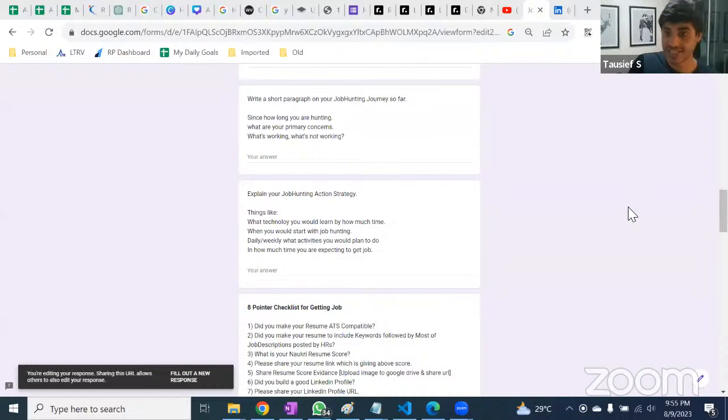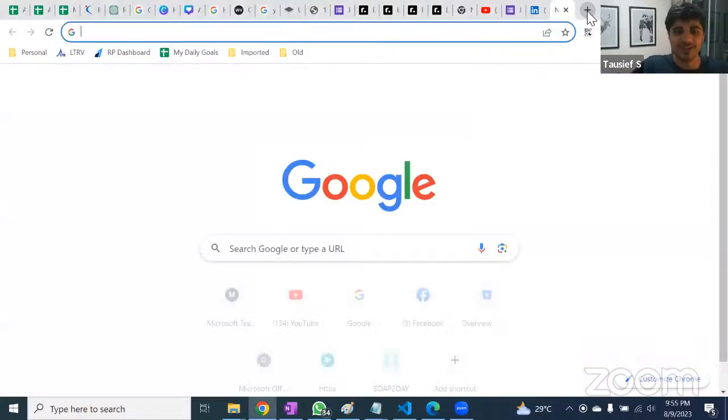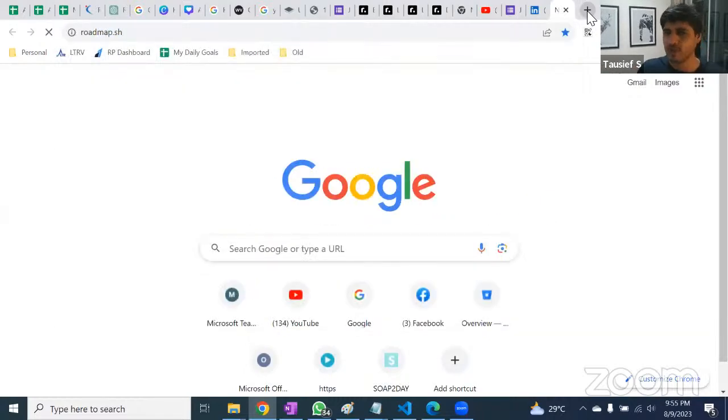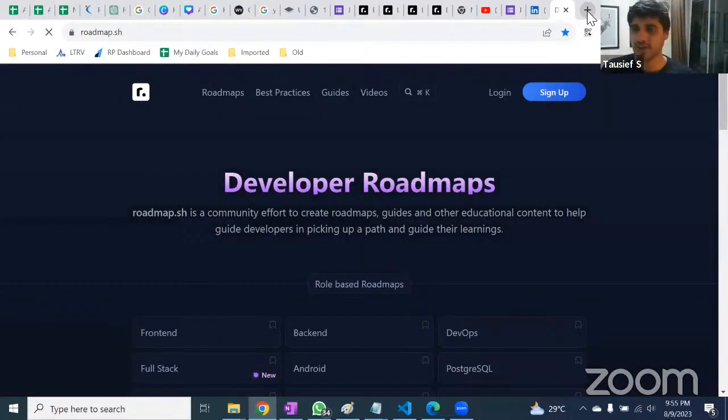So today's task will include you to explore roadmap.sh. It will help you to prepare yourself properly. Okay, simple. There is this website. Some of you might already be knowing it, but there might be a lot of beginners not aware of it. Dekho, many people have this question, right? What should I learn? What should be my next thing? In this website, they have clarified everything, and it is really powerful.